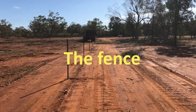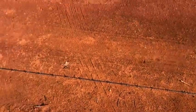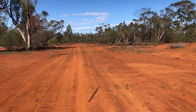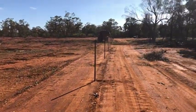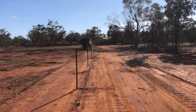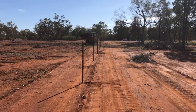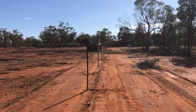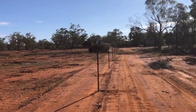Just doing a bit of fencing here, tubers. We've strung out some barbed wire, as you can probably just make out. There's probably about a 400 metre run from right up there back down to there roughly. We're pushing in the star pickets. I'm putting them in the ground to start them, following the line, and John pushes them in with the loader. Then we put the barbed wire up and the other stuff, and that's it.